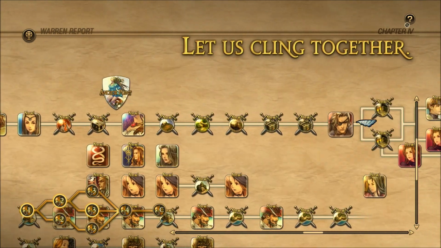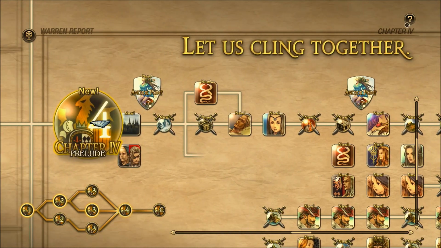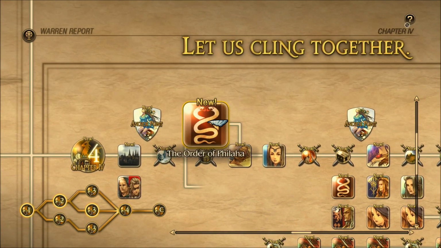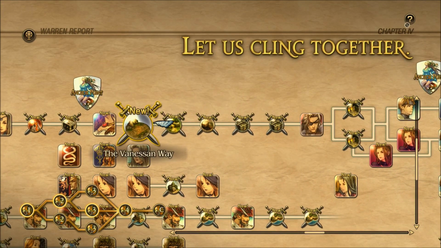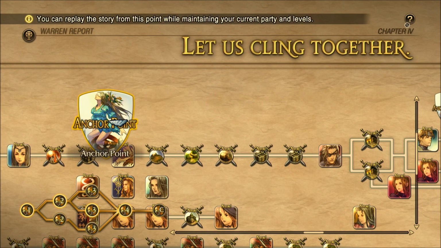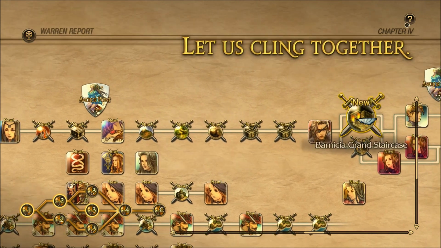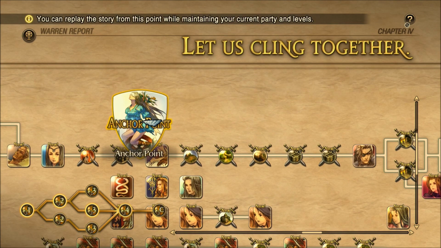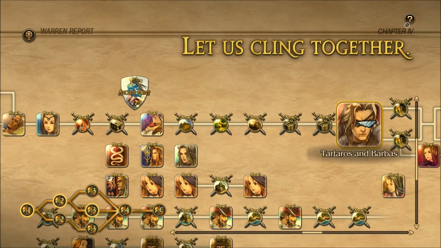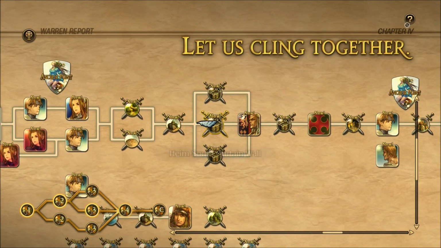So if there's things that need to be done in Chapter 4 that require Kashua to be alive, then I would need to go back into Chapter 4, probably to this anchor point here, and redo the stuff and make sure that Kashua is alive. Otherwise it handles it as though Kashua is dead. If you've played through and had Kashua die, and that was the last time that you did the Chapter 4 stuff, then the game is treating it as though Kashua is dead. So you just have to keep that stuff in mind. Maybe that makes sense, maybe it doesn't.